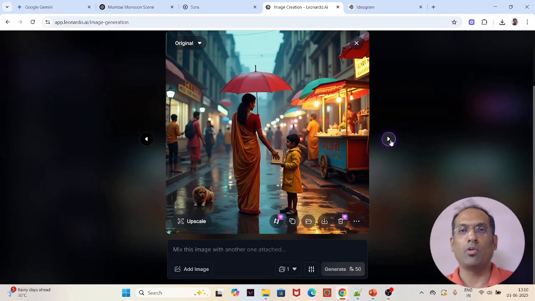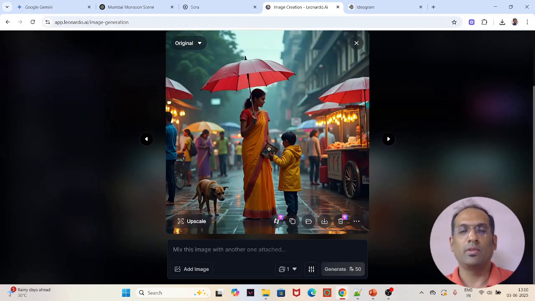Let's take a look at the other options. This is more like a front view. Again, 3 elements are there, but the dog is not placed right. No historical building in the background. People are not on their smartphones. There is a monsoon scene, and there is a reflection of neon lights on the pavement. So to some degree, even this picture does not capture the essence of the prompt.